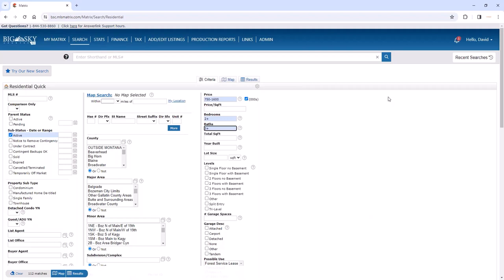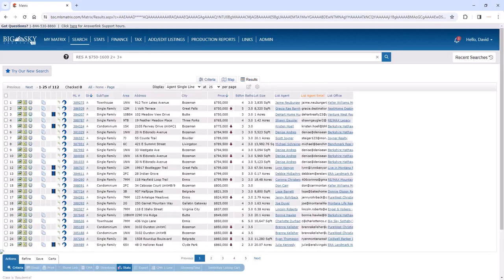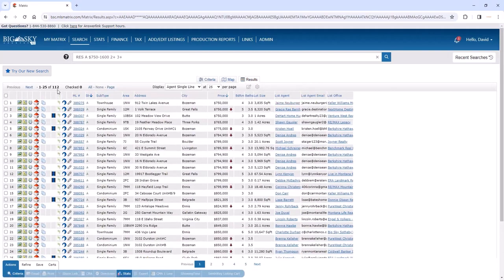So a couple different ways that we can actually view those results. We can select results down here on the button bar, or we can select the results tab up here. Either way. I'm going to select the results tab, and you can see here are my 112 results. Now this is showing me all of the results in the entire system. As I mentioned earlier, I may not be interested in the entire system, or more importantly, my client may not be interested in the entire system. So what I can do is isolate the properties in a more specific or general area.